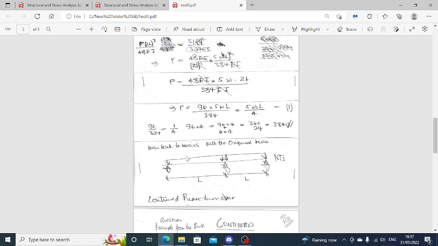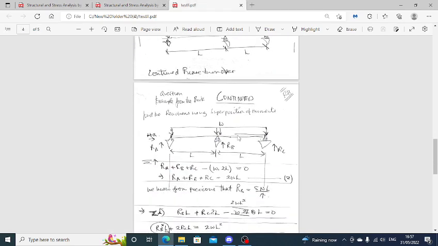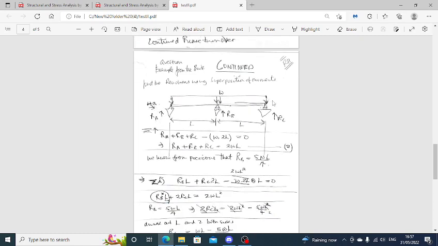That's exactly what he says in the book there, central support load is 5WL over 4. So usually it would be over 8, if the span was equal to L, but he's made a trick by saying it's 2L. So I just checked, just to prove that I'm right, 96 over 384 is equal to 1 quarter. So that's proved, 5WL. So we've got the central one, so now we've got to go back to basics with the original beam, the original conditions. The question says, find the reactions using superposition of moments. So what we've got, HA, RA, RB, RC, and L and L. Sum of vertical forces, RA plus RB plus RC, minus W times 2 times L, and that equals 0. So RA plus RB plus RC equals 2WL.